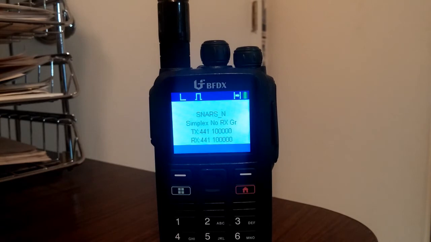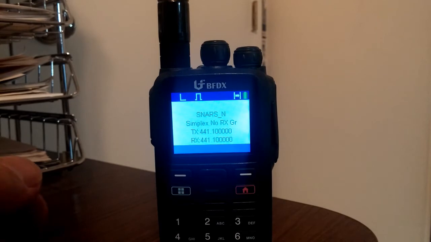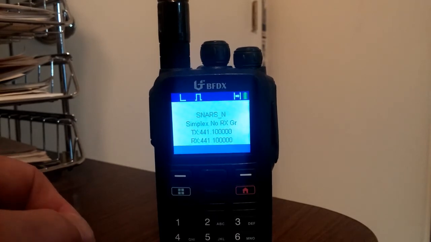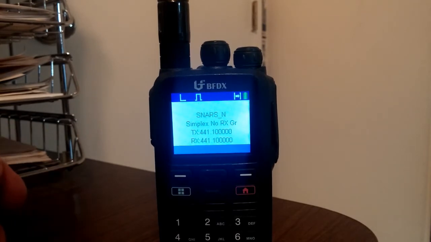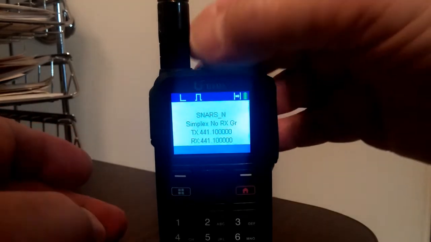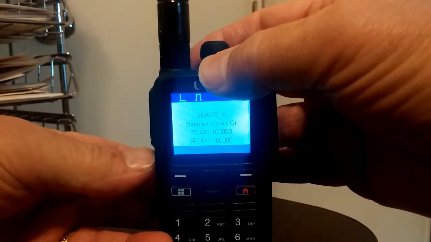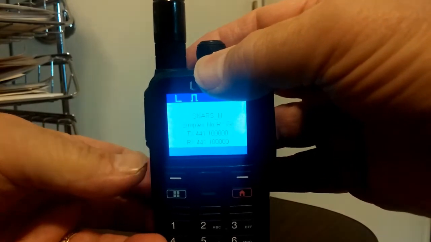Okay, now what I'm going to do is take the transmitting radio and change it to a channel that goes to a local repeater on the Mountain West talk group. Well, you can see whenever I key up, nothing happens to the CS-580. So I want to be able to use that particular repeater combination, and I don't have a computer to program the radio. So what I'm going to do is go to the enhanced parameters mode.